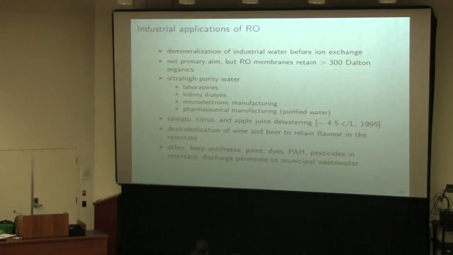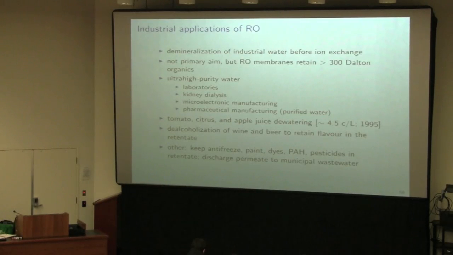There's applications beyond desalination as well. So companies will install reverse osmosis primarily for demineralization of their industrial waters. So they will take industrial or municipal water, demineralize it through a reverse osmosis membrane. And the main reason for doing that is if they retain those minerals there, they will start to precipitate and cake up heat exchangers and other boiler surface areas and reduce the heat transfer ability.